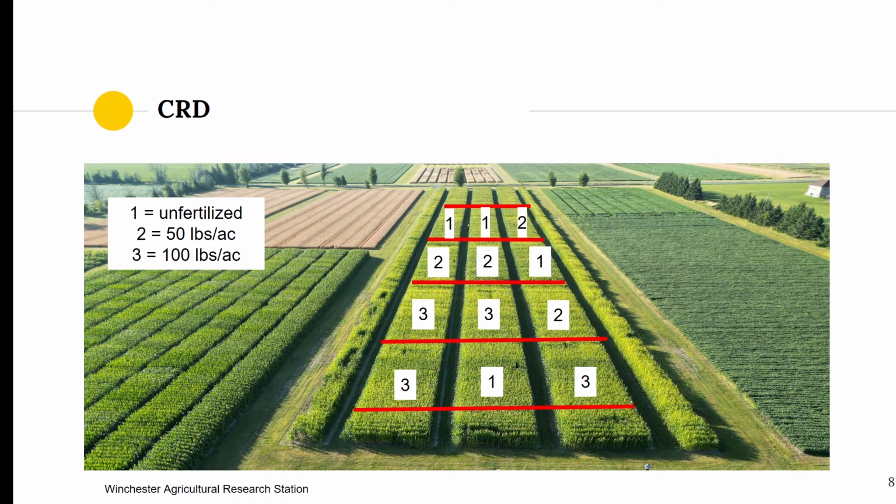Now, this just happened randomly, but this would be very common in a CRD, or a completely randomized design, that your treatments clump up. Now, if there's variation across this field, say the north side is more fertile or less fertile than the south side, then I'm going to have lots of error, and I won't be able to have very precise measurements or very precise treatment effects. And so in this case, blocking is going to be very advantageous.